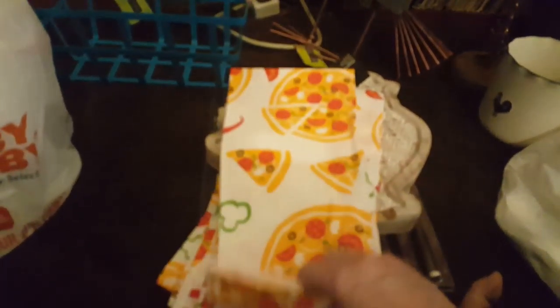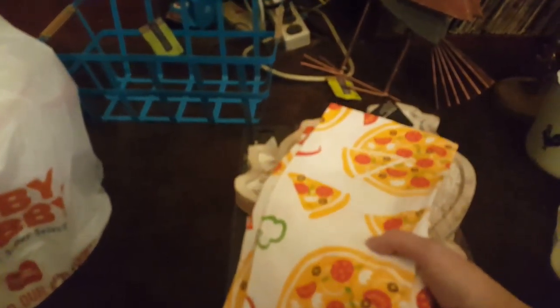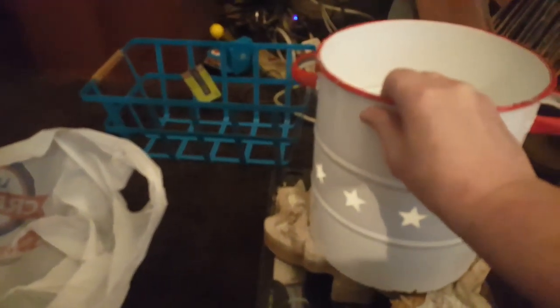I got seven flour sack towels — good quality ones — they were $5.99 so I got them for 59 cents each. I bought some earlier at 66% off so I'll put these away and keep them good. Then this cute little thing — I think I'm going to use it as a little waste paper basket — it was $19.99 and it's got cut-out stars, it's distressed and very substantial.